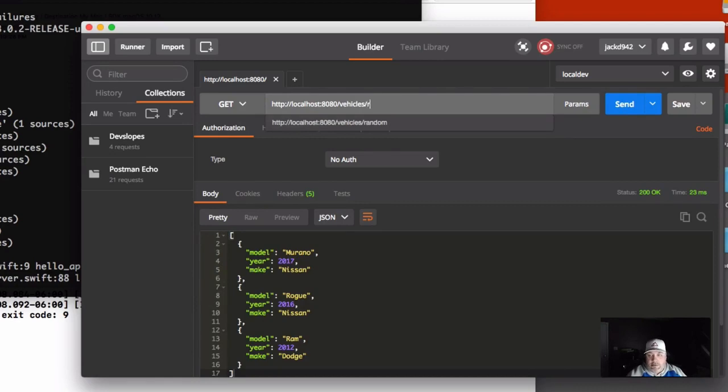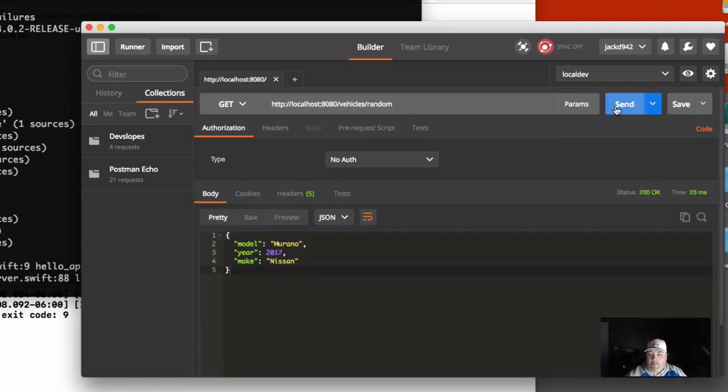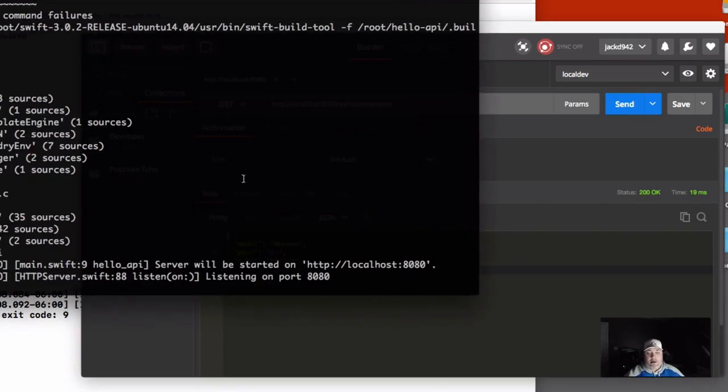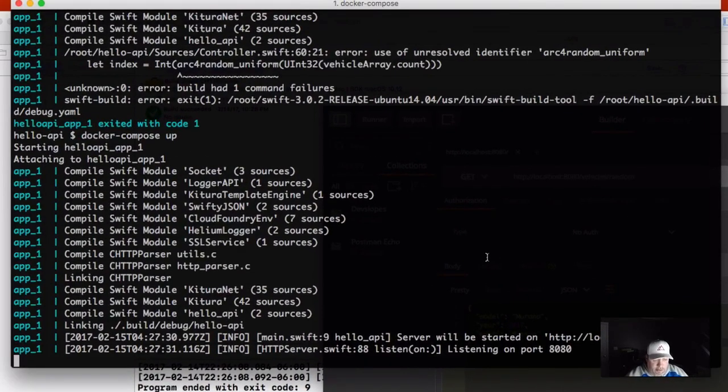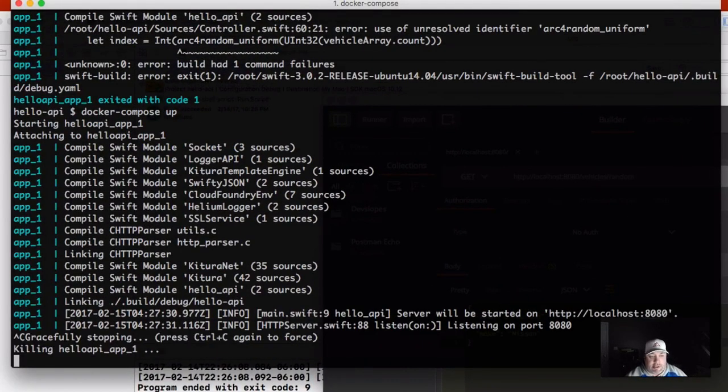That's working. And random appears to be working as well. So we've got our project building and running on Mac. We've got it building and running on Linux. So I'm going to go ahead and Control-C, and that will stop this container.